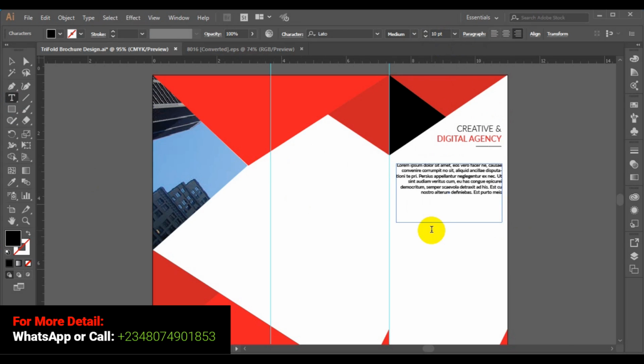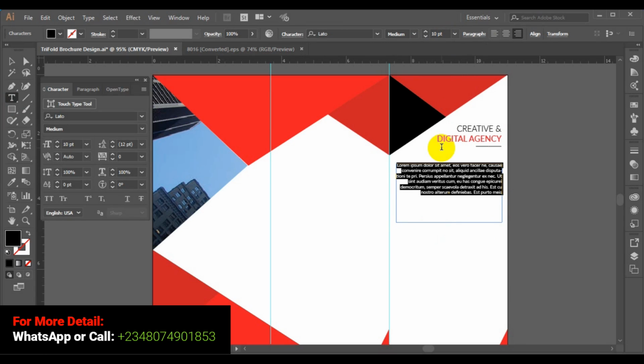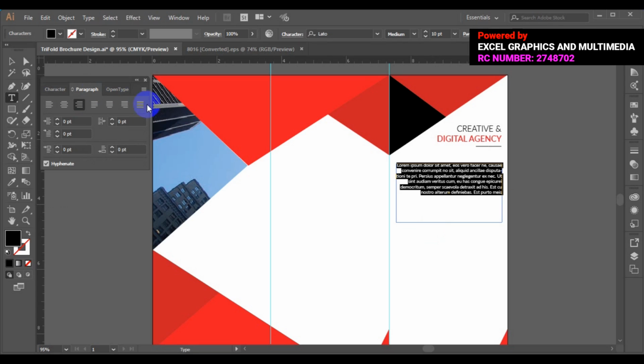Then Control V and paste the text. Then Control A again. So we need to press Control T to bring out our text character panel. So we go to paragraph and full justify. So this is what we need.